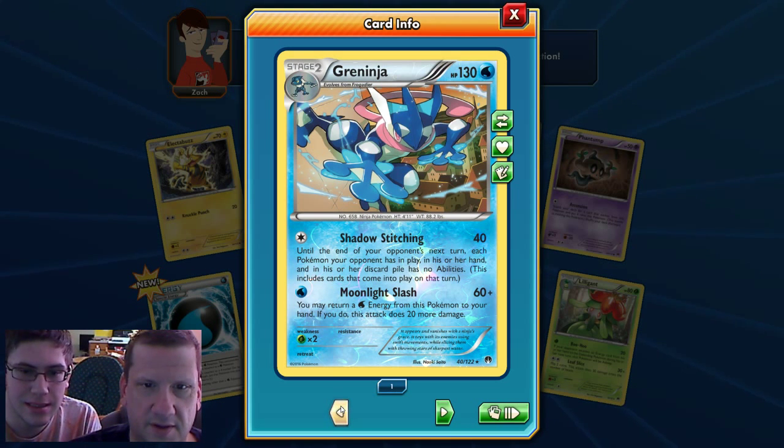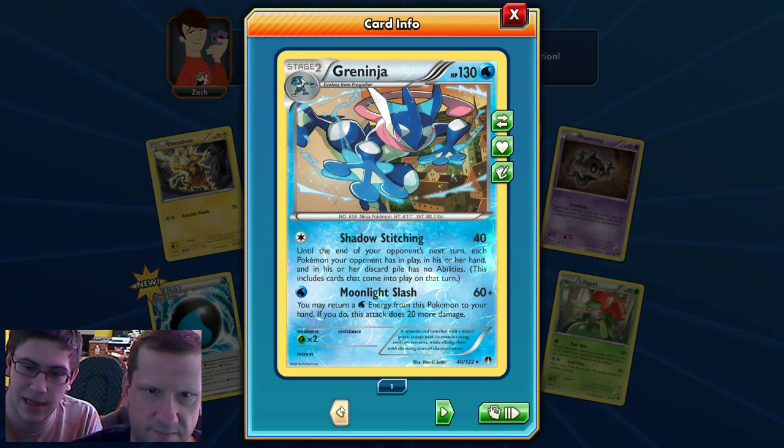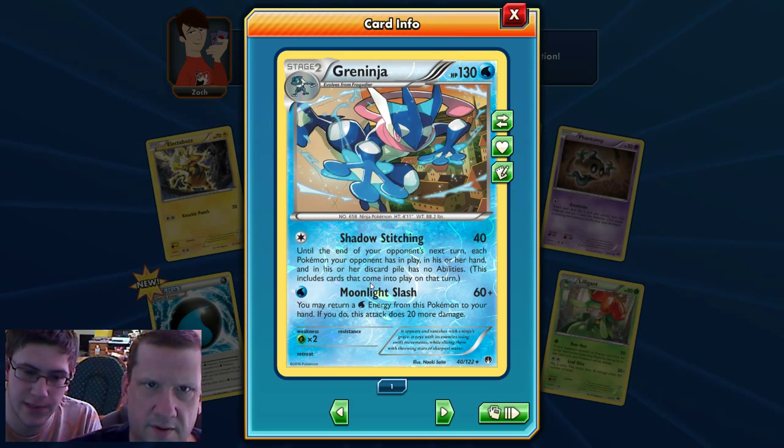This card's funny. For the first attack, it does 40 damage, and then each Pokemon your opponent has no abilities until the end of their turn. So it could be a very powerful card, just because it negates all their abilities. It's just that by the time you get it out there, it might not matter, because they might not have abilities to use at that point. There aren't a lot of decks constantly using abilities like they used to. And this Moonlight Slash, if you want to do a lot more damage, you can return a water energy to your hand and do 20 more damage.